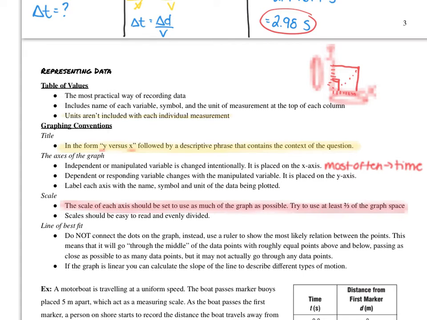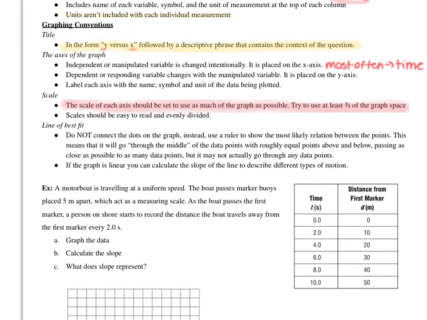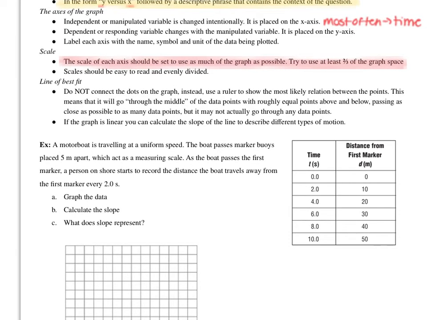Line of best fit. Don't just connect dots in a graph. That's more for experimental data. The rest of this data, it's going to be very clear what kind of line we're drawing. When we get to experimental data where the line of best fit takes a little bit more consideration, we'll take some more time to talk about it. But what you need to know is that if the graph is linear, we can calculate its slope to find different pieces of information. So the best way to do this is just to practice.